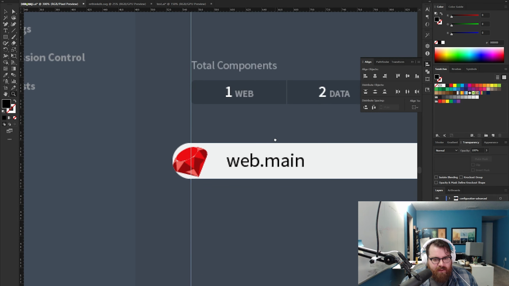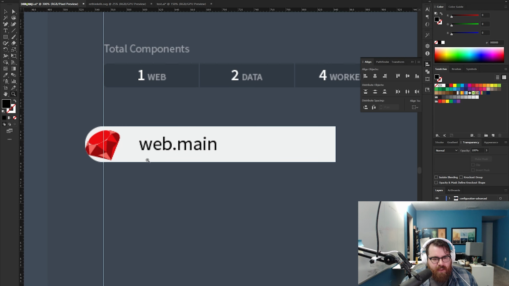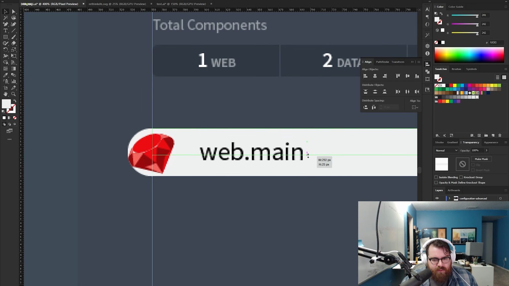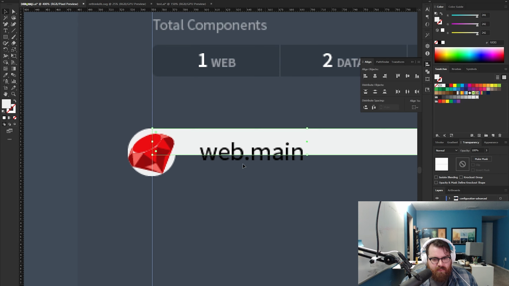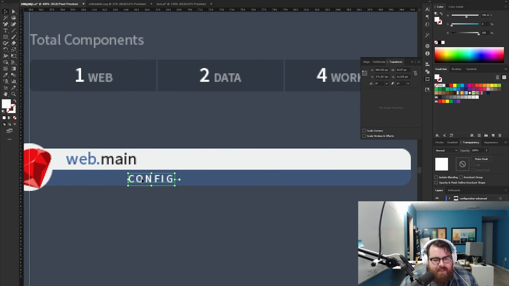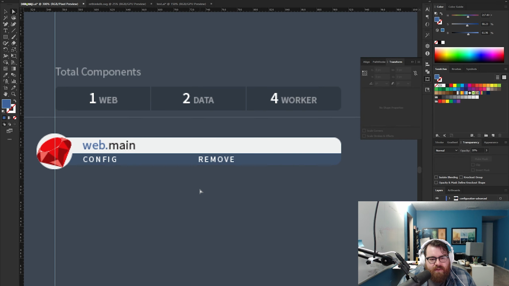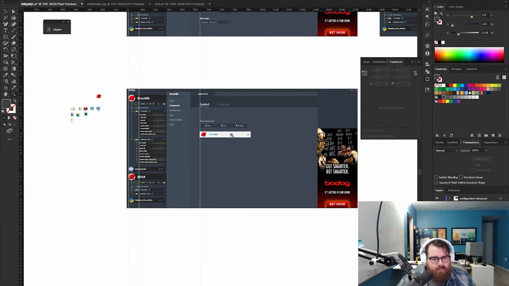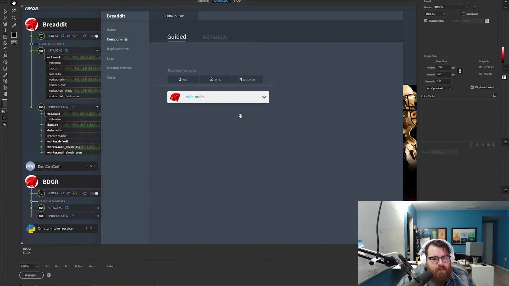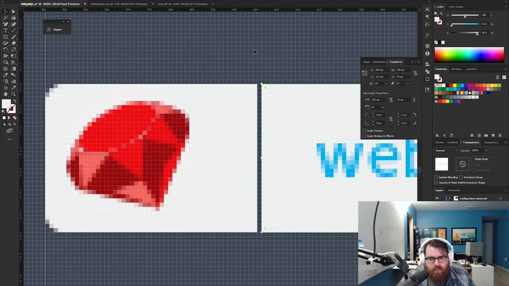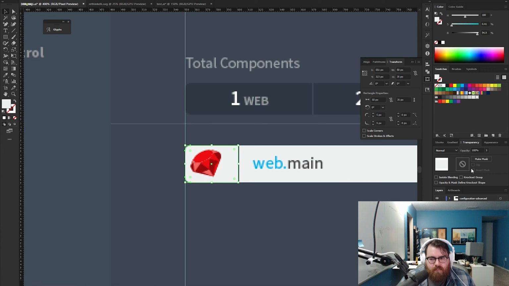We want to get as many of these on here as possible, I think. So maybe the name line and the controls are sort of half of the circle. In my head, this made a lot of sense as I see it. I don't know. It doesn't look good. Is there even a thing where we could get rid of config and remove, and then removal is just something that shows up under that? Getting there. Getting to be a little more how I envisioned it. All right, what cool stuff can we do with that?